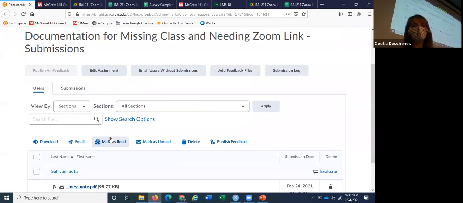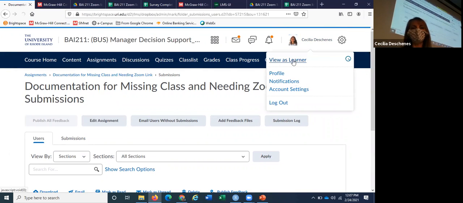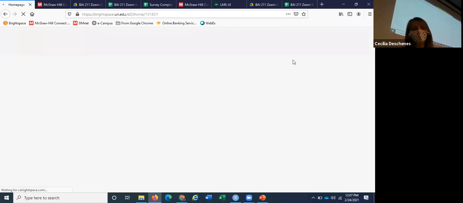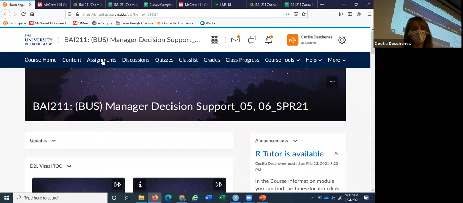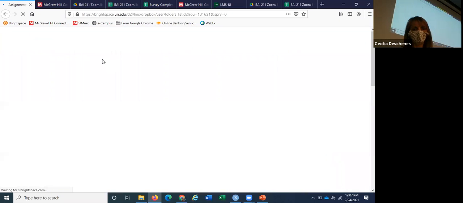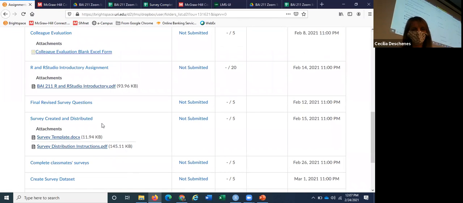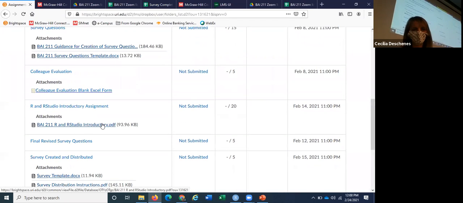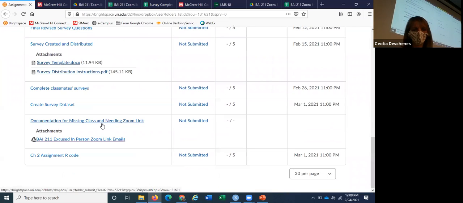And then, I think if I view this as learner, sorry, I gotta go back here now. But if you view it as a learner, it'll have a link to a Google Sheet, and this is really important. Sorry, you don't view it as a learner. I have to put it in view as learner mode. Oh, okay.